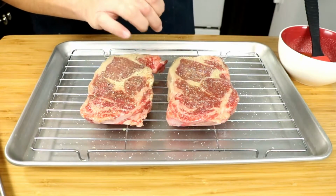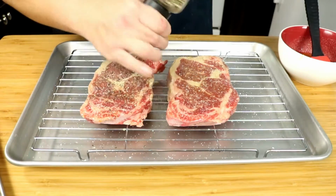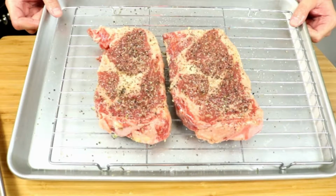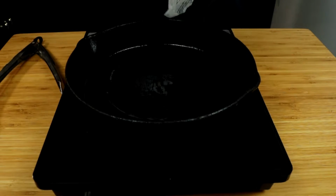Now you're gonna hit it with some fresh cracked black pepper. You're gonna do this on both sides, both the extra virgin olive oil mixture, the good salt, and black pepper. Now that your steaks are all seasoned up, go ahead and let them sit at room temperature for about 20 minutes.